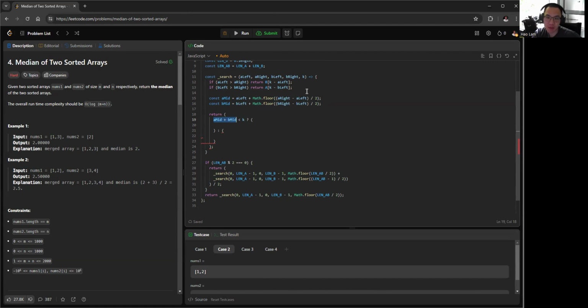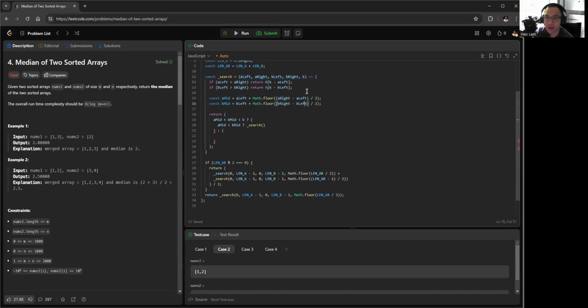If A mid plus B mid is less than K, then we want to remove the first half of whichever array has a smaller element at the middle index. So if A mid is less than B mid, then we want to remove the left half of A. So let me just copy this.